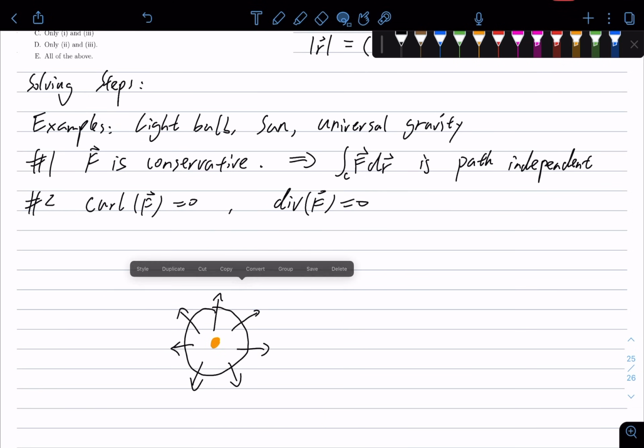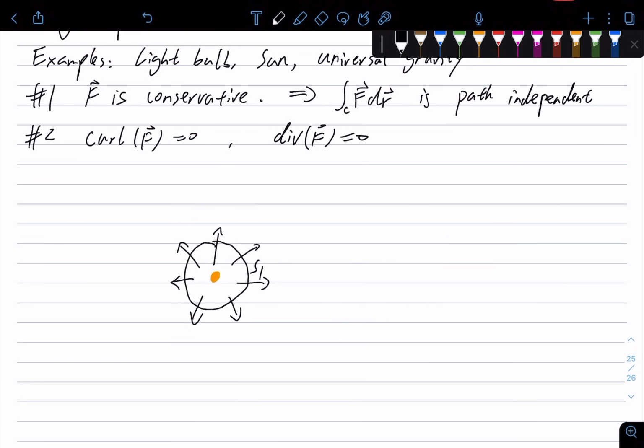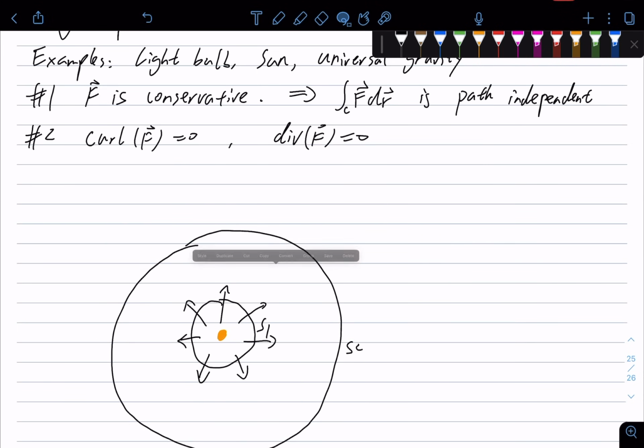So let's say this is our glass, we call it S1, right? The surface of this glass surrounding this light bulb is S1. Well, what if I replace this glass with a bigger glass, right? We move this and we have a bigger glass. So we call this S2, right? And I want you to compute the surface integral, and I'll bring up definition number 3 as well. The surface integral over S of F dotted with N dS, right?